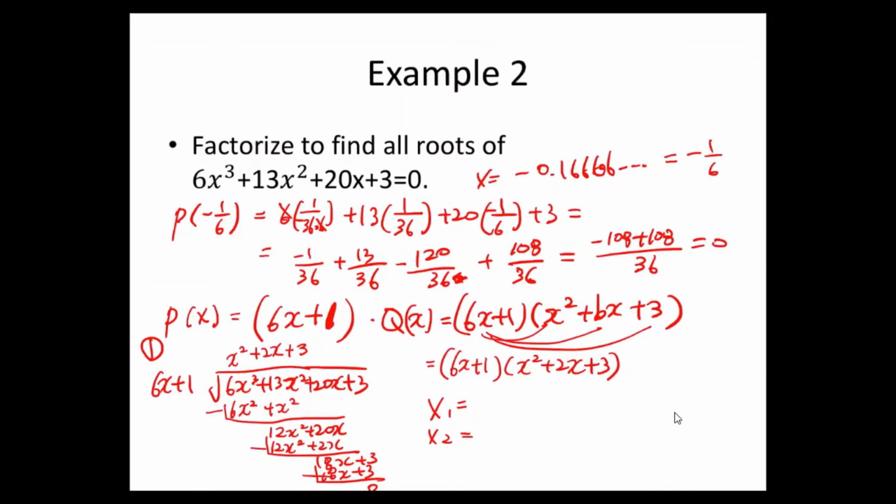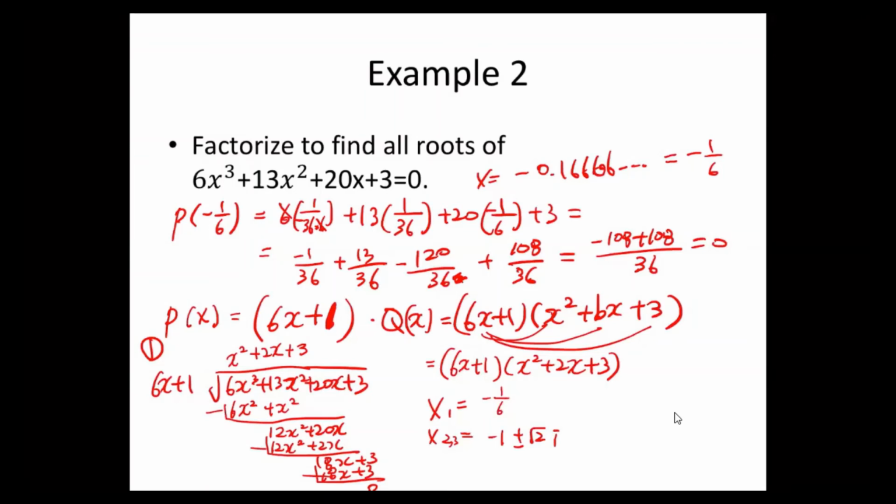Okay. First answer is very clear. It's negative 1 over 6. Well, what is the third one? The rest, 2 answers. What did you have? Negative 1 plus square root of 2i. Okay, negative 1 plus the square root of 2i. What's another one? Negative 1 minus square root of 2i. Right. Negative 1 plus or minus square root of 2i. Julie, do you have the same answer? Yes. All of you? Okay.